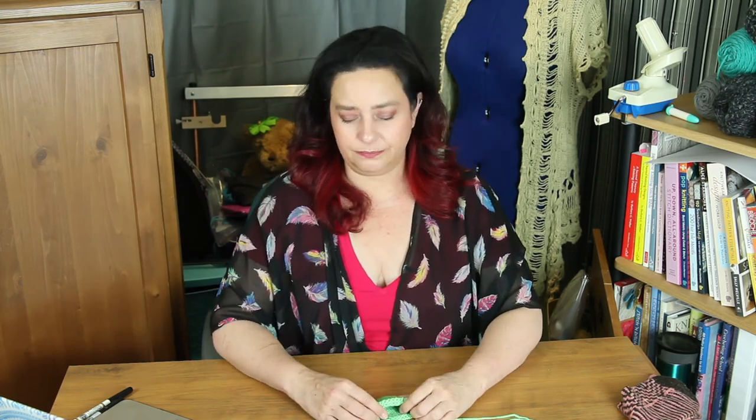So that is the basic structure of the short row toe and heel. Boomerang and yo-yo. Do the boomerang, do the yo-yo.